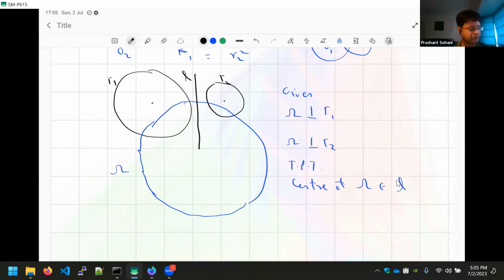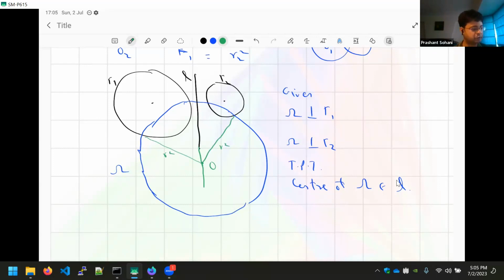But do you see why this also has to be true? Yes, sir. We can show that the power of the center of the circle with respect to both circles will be equal. Because, again, orthogonality implies that the power of O with respect to the first circle is this radius square, and the power of O with respect to the second circle is also radius square. So therefore, O has the same power with respect to both circles, so it has to lie on the radical axis.